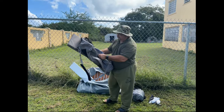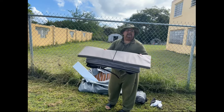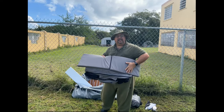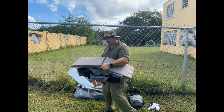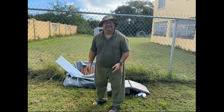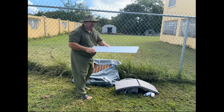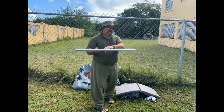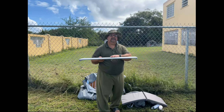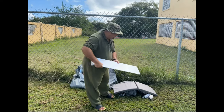I also got cushions from Newport Vessels. When my daughter is riding with me, or my wife is riding with me, they can sit down and be protected from any bumps. So I think she will be really happy, she can sit down and feel the cushion. It only brings one. If you want to have more, you've got to buy them from their website. And that's all that comes. But I think one is more than enough.